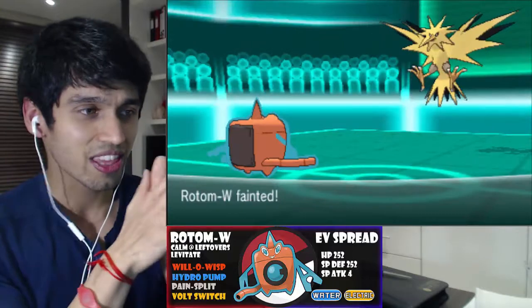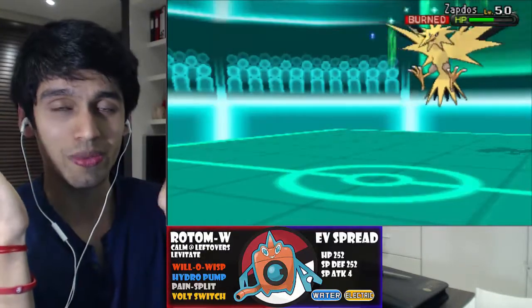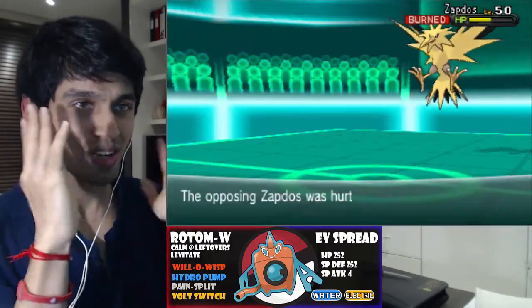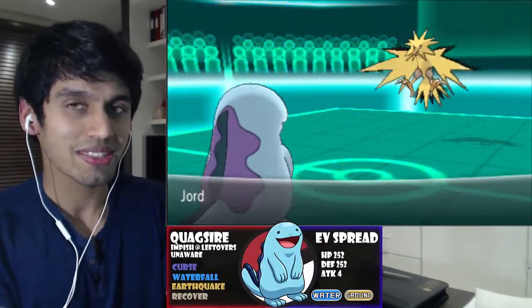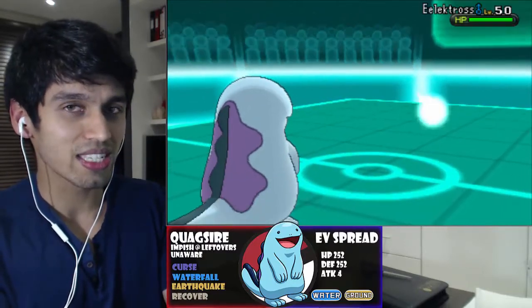So he goes for another Thunderbolt, and that is eventually going to be able to take out my Rotom. I did not want to switch out because I wasn't too sure what kind of set he had, what kind of move set he was running. You know, those 4 move slots can be very, very deceiving. So now I do bring in my Quagsire because I felt like he didn't have it. He was obviously running the same set of Zapdos that I'm running. So he obviously is switching out now because I guess he just knew.